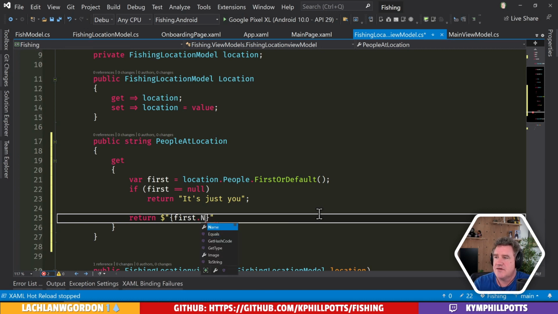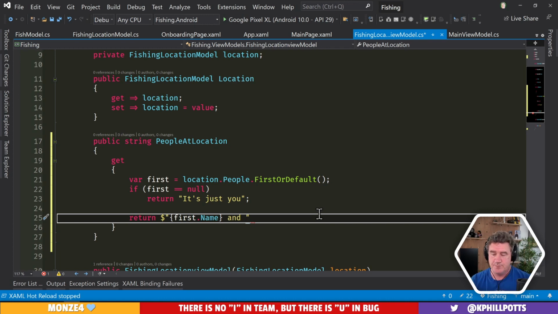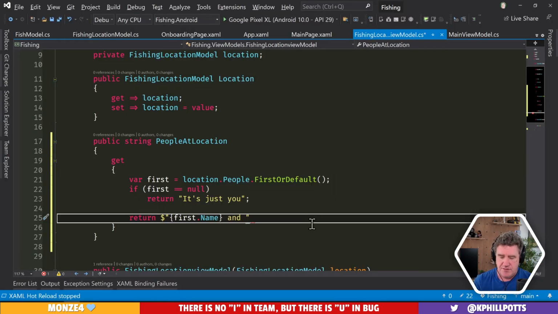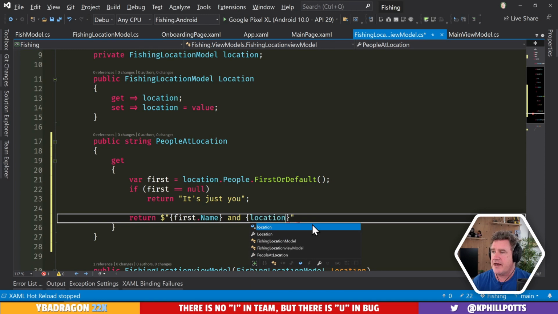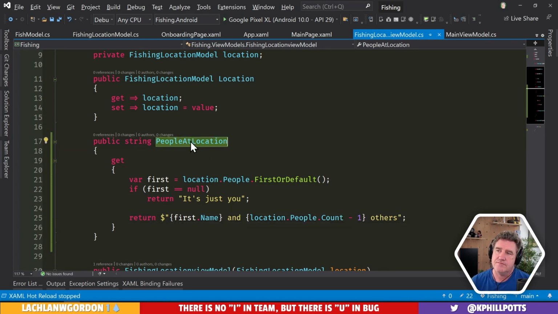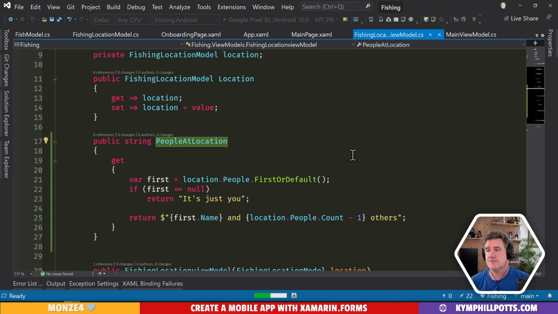First.Name and location.People.Count - 1 others. So hopefully we'll be able to bind.